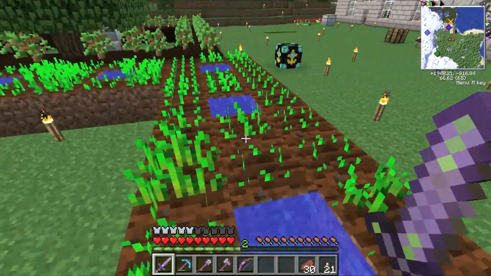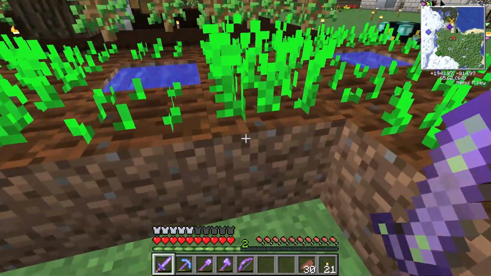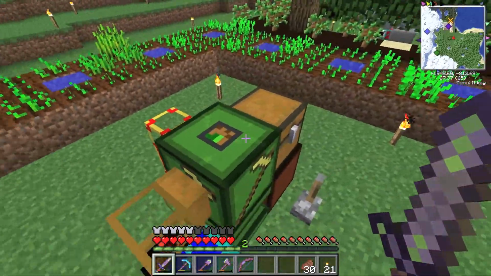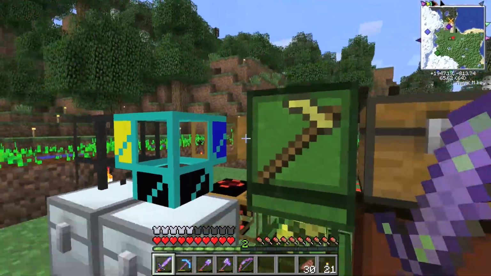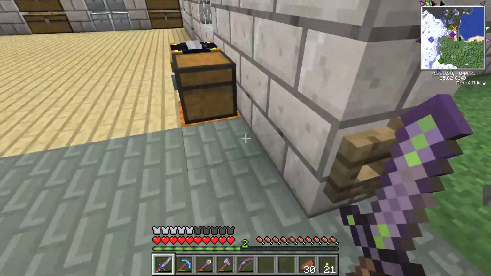But yeah, so our wheat farm has finished laying itself out. Wheat, carrot, and potato farm. I don't know. Some of these are some of those. Used up its seeds. And yeah, just have to wait for this stuff to grow. I guess I could bone meal it, but nah, I'll just let it grow naturally. And we'll check back later and see if our automation setup is correct. So let's go on to something else.